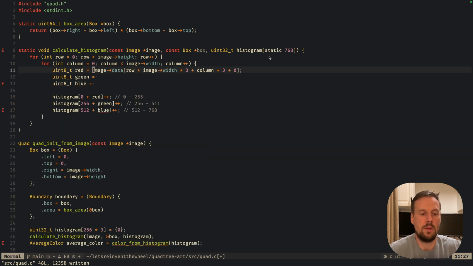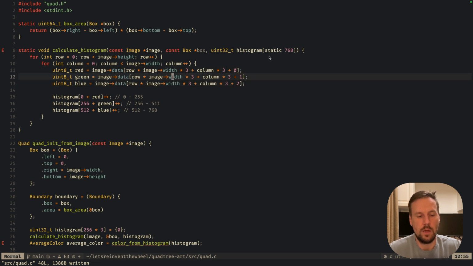This we can delete, and this plus 1, plus 2. So in our previous episode we already calculated how we can offset image data. Image data is pretty much raw byte data. We know the width, the number of pixels in an image in a single row.